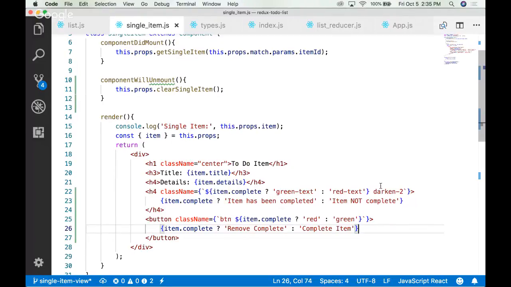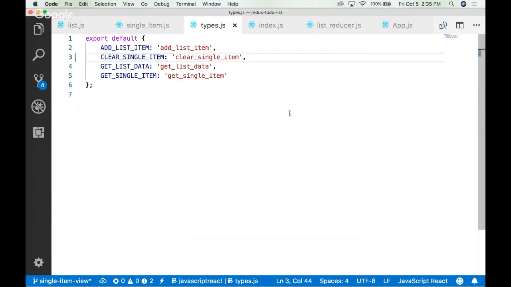First place we're going to go is we're going to define a new type. So I'm going to go to my types file that is located in the actions folder. Inside of actions, types.js. And I'm going to add a new type of toggle underscore complete.